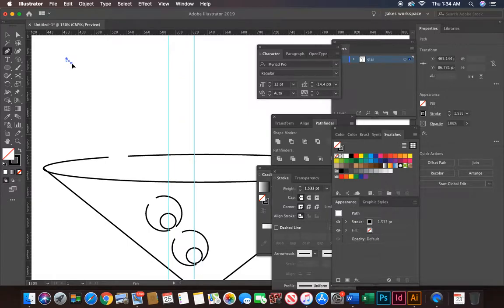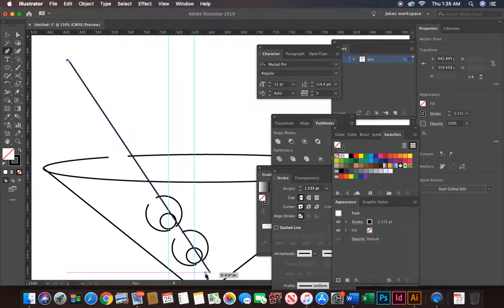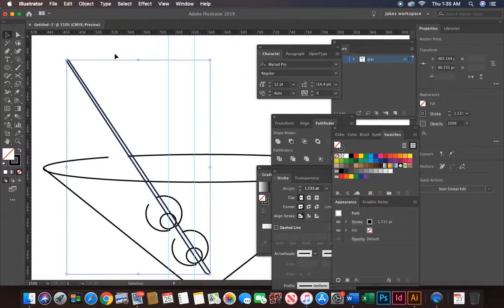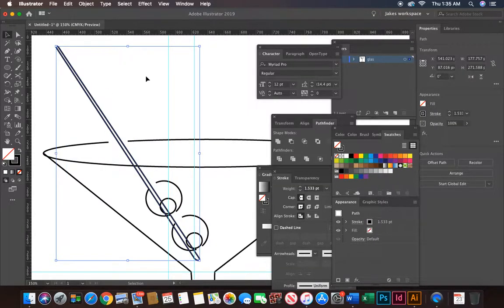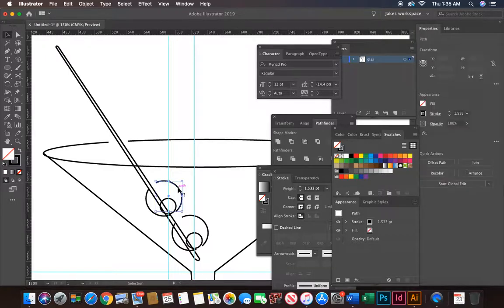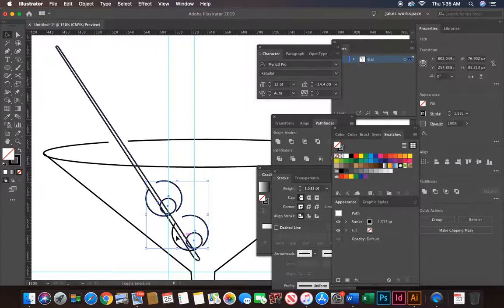Drag that back. I'm going to drag this more this way here. And select these guys here. Move them around till everything looks right.